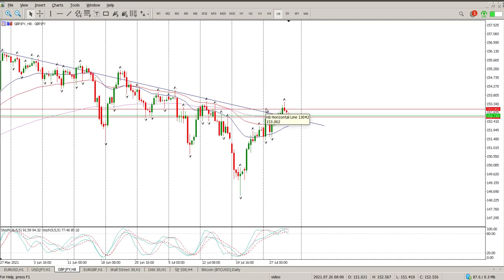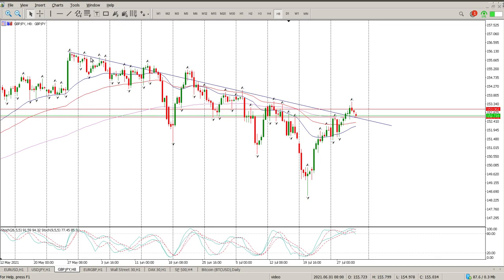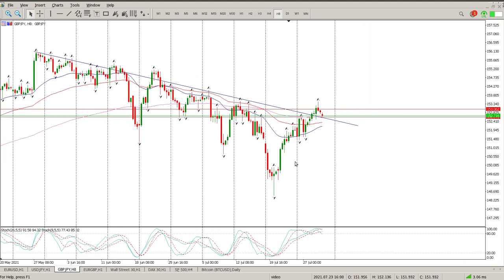Okay, British pound, Japanese yen. So yesterday we had this trend line drawn in. You can see there it is there. First two fractals dictates the trend. That's the trend there. You can see we're above it in a few areas, but for the most part, we've actually held it. Now, look at my oscillators. They have crossed over, but we have broken through the trend line, and we've come back to support.